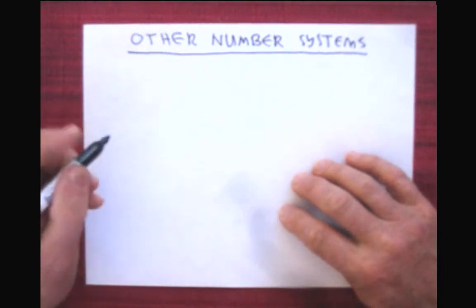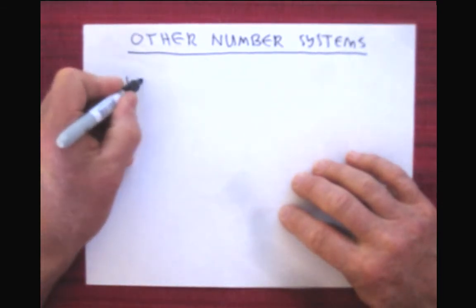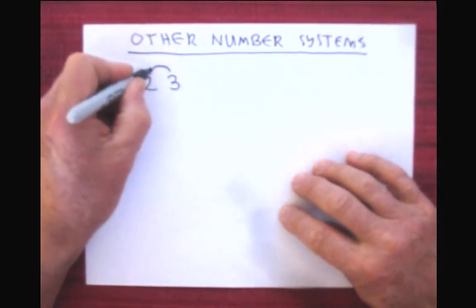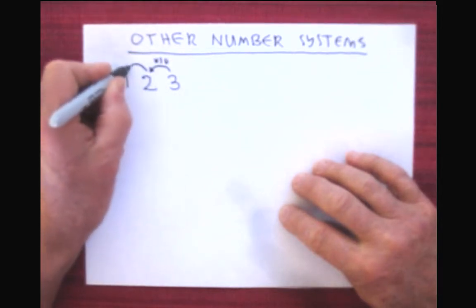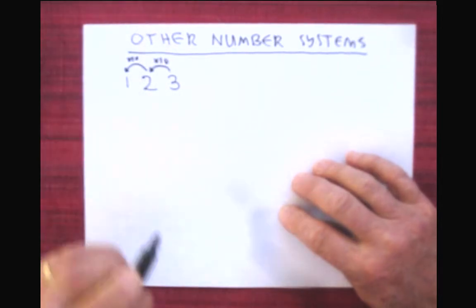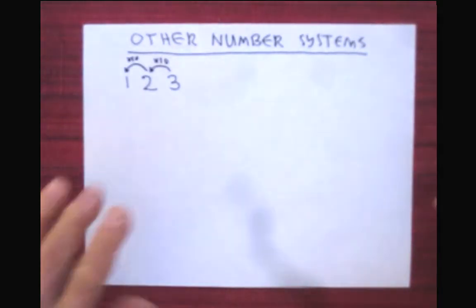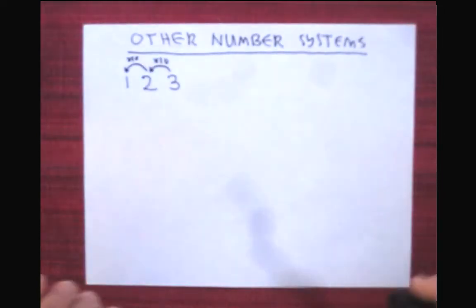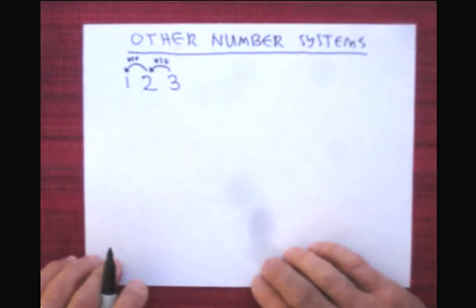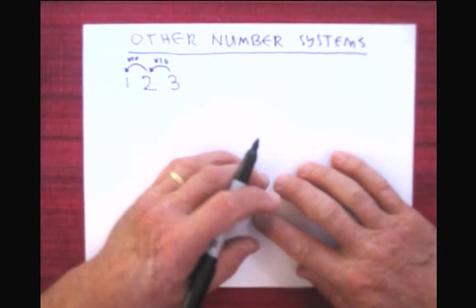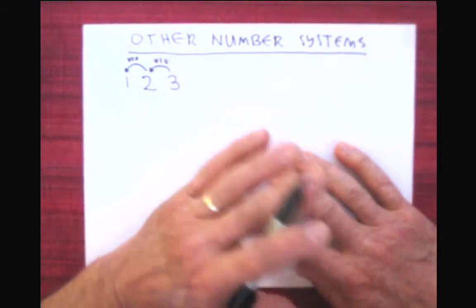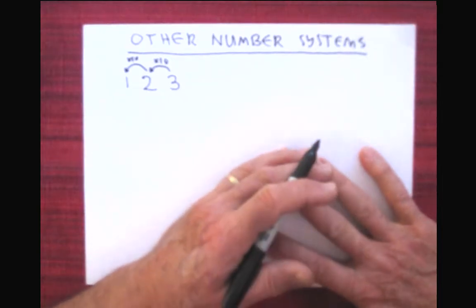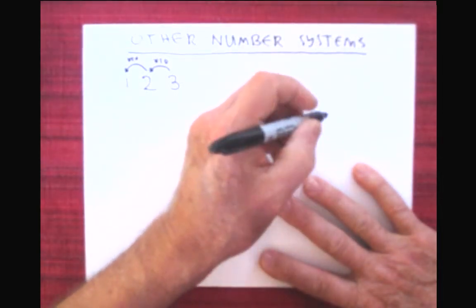Let's talk about other number systems. Remember, our number system is called base 10. So if I write 123, that means that every time I go over 1, it's times 10, and I go over here, it's times 10 as the hundreds, etc. It's base 10. Why is it base 10? Well, probably because people started counting on their fingers, 10 fingers. What if you don't have 10 fingers? What if you're a computer and you run on electricity and all you can do is turn the electricity on or off? You only have 2 choices. Then you have to make a number system inside the computer that is base 2. So let's see how that works.